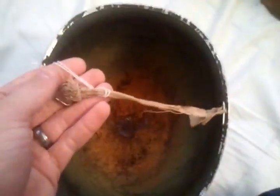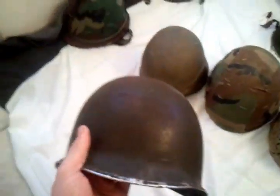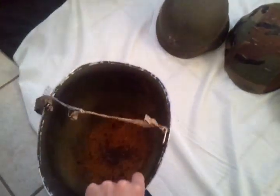Moving on, I have another McCord helmet — front seam, fixed bail, with part of the chin strap. This one's got some rust on the inside and would have been early World War Two. It's actually got a name in it — it says 'Mike Lavnius, USMC,' United States Marine Corps. I actually got this helmet for free — my wife's grandmother has what used to be an antique shop, now just a big junk building, and she gave me whatever military stuff I found in there.